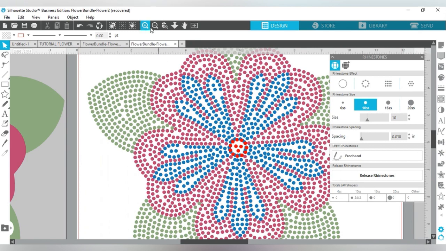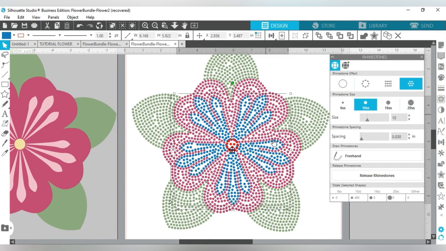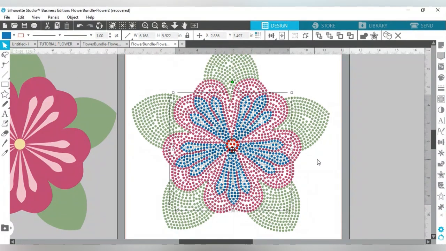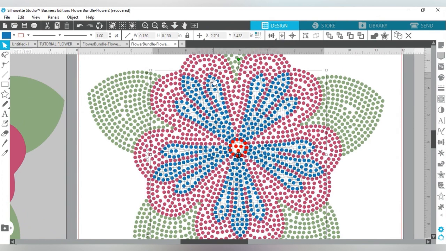So I'm going to ungroup, I'm going to take this down. I'm going to ungroup my blue, and I am going to move the stones that are around the red layer, and then shift over some of the stones that are touching on the purple. To do that, you're going to click on the blue layer. I know that my blue layer is selected because it's showing blue here, and I'm going to go over here where it says release rhinestones, and I'm going to release those rhinestones. Now, when you release the rhinestones, you're going to see that each of these blue layers has a little box around it. It's just telling you that all those rhinestones have been released and you can now move them around.